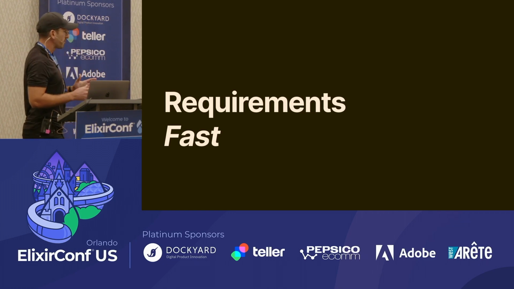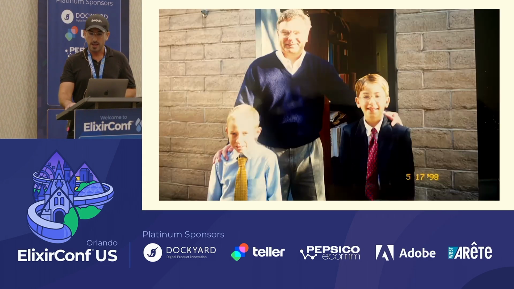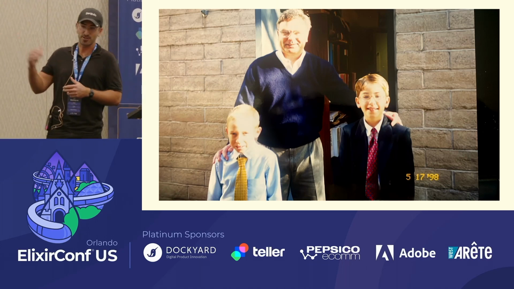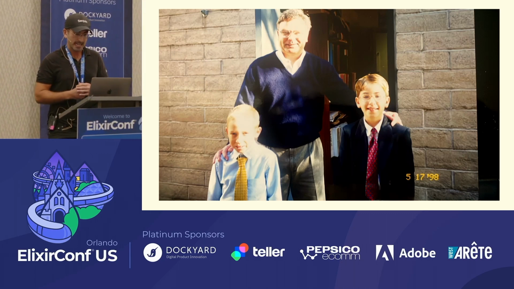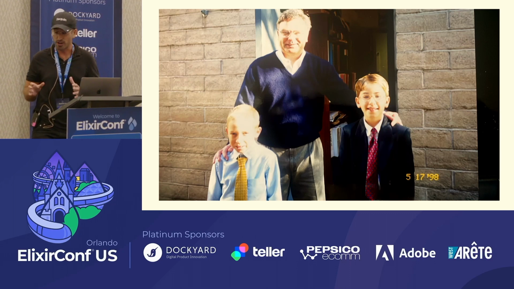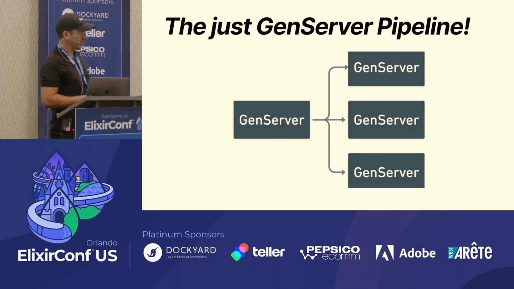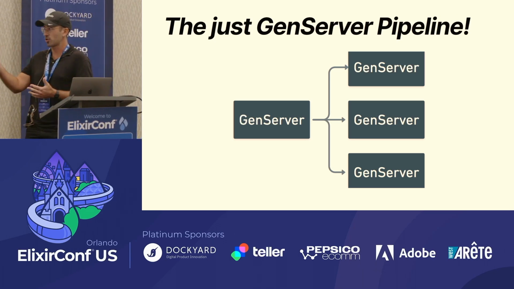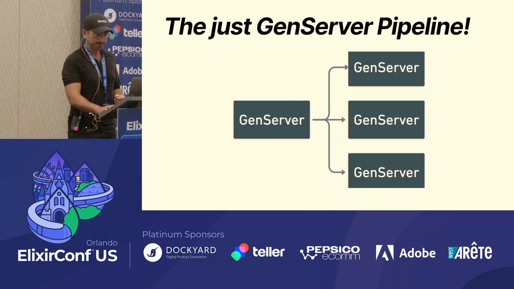Back when we started building Sequin, I wasn't an Elixir pro. Here I am right after I committed my first line of Sequin code. That's obviously Bill Gates. And I'd never been to an Elixir conference. In those days, we still had to write our own code. So we went with the simplest implementation possible, which is just GenServers. You have a GenServer acting as your manager, and then worker GenServers pulling from that manager. And this is what it looks like.